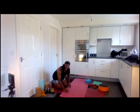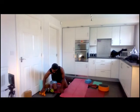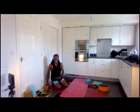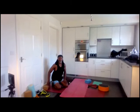Okay, I'm not sure whether you can actually see this, but with my right foot pressing against this block, it creates a lot more stability. So the wobbliness that you feel, my foot pressing against that gave me a lot of stability in the pose. So that is something that you might try in this.